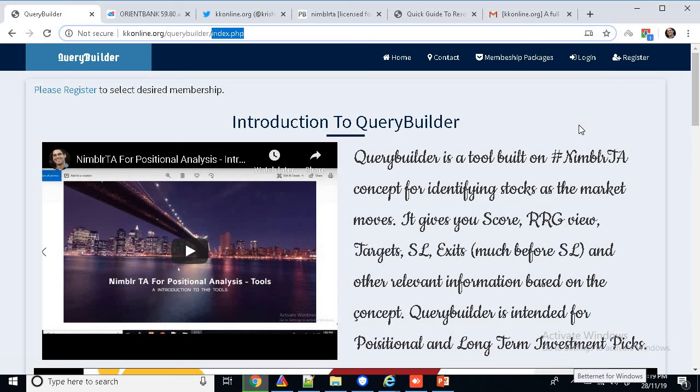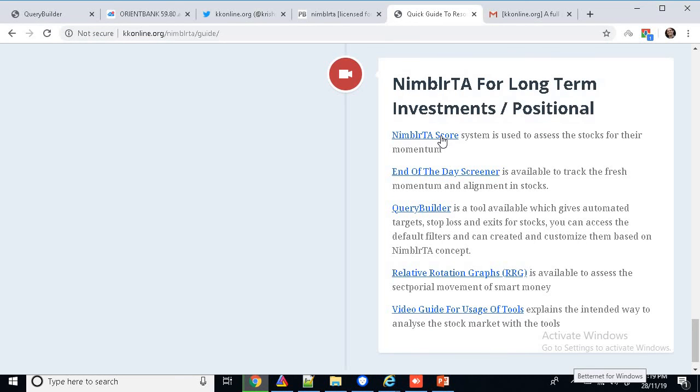In case you are over here for the first time, this is a small introduction on the tools which are already available for NimblrTA. The whole idea of creating this query builder was to integrate all the tools existing as of today. There are a lot of tools for positional analysis. We have the NimblrTA score system, we have the end of the day screener, we have RRG graphs, and we have the video guidance as well.